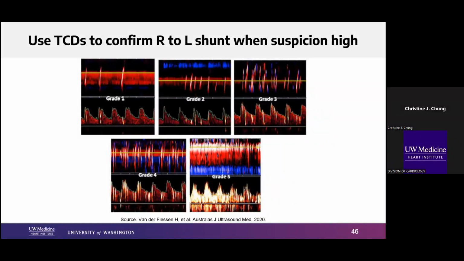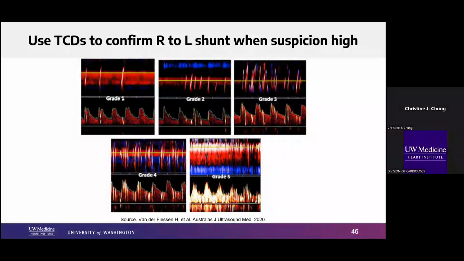And often we can sort of combine these together. You might get some sense of whether there's redundancy of the septum on the transthoracic. You get some sense on the TTE bubble. But if you have a patient that has a small or negligible shunt on transthoracic echo, but otherwise clinically seems at high likelihood of having had a PFO stroke, that is a patient you should definitely send for transcranial Dopplers, because you don't want to miss the possibility that there is a PFO just based on a negative transthoracic bubble.